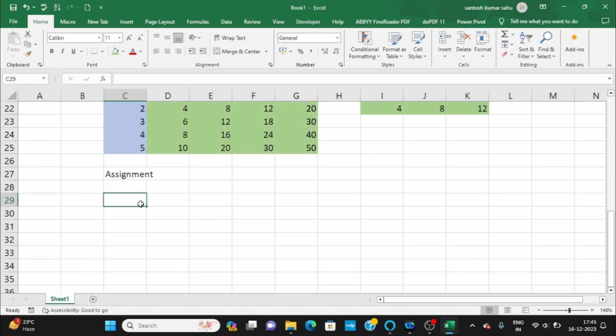And what is the assignment? We have the data 3, 5, 7, 9, 11, 13. This much data we have here, and here 2, 4, 8, and 16.